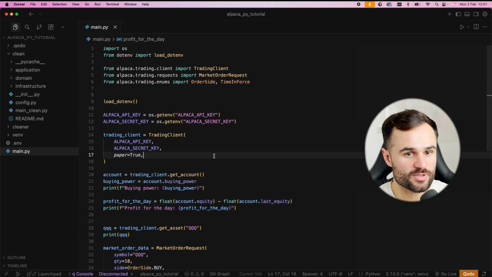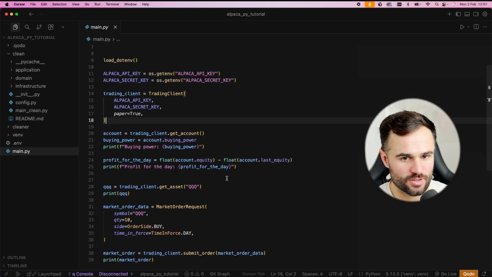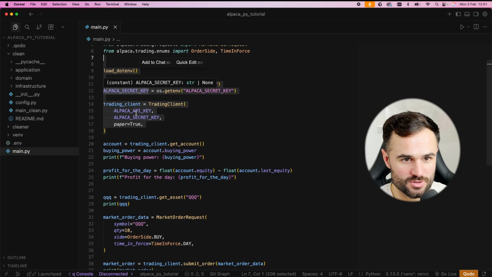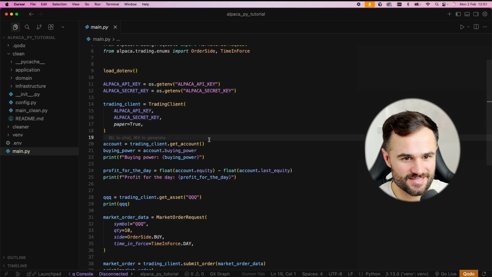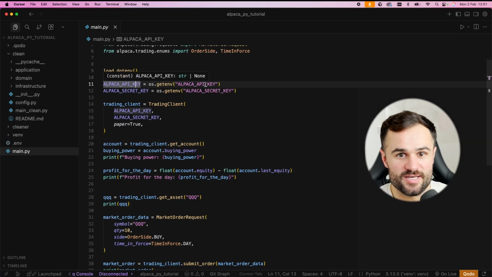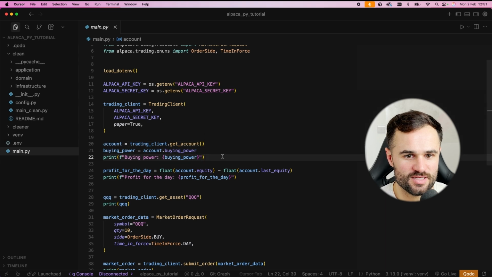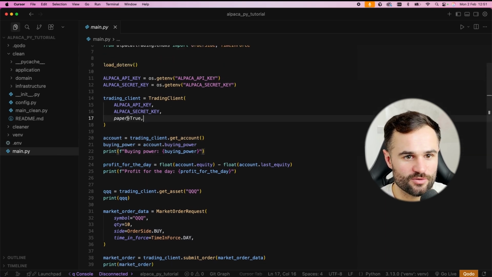So firstly, we want to separate that out, right? Our trading logic definitely wants to be separate from the logic that loads in environment variables, because then we're going to have a clear separation of concerns. And if in the future, let's say, we want to change the name of one of the environment variables, that shouldn't affect the trading code. This should all still be able to carry on as usual.